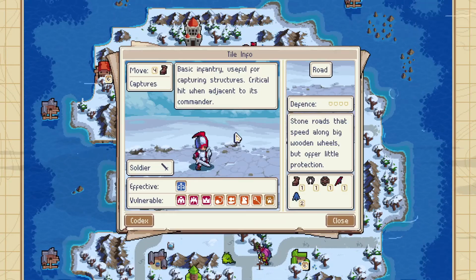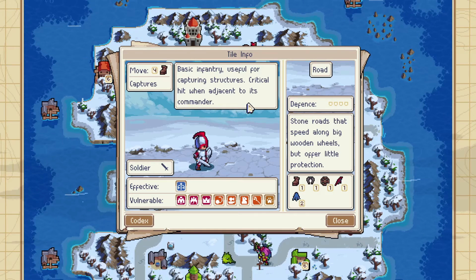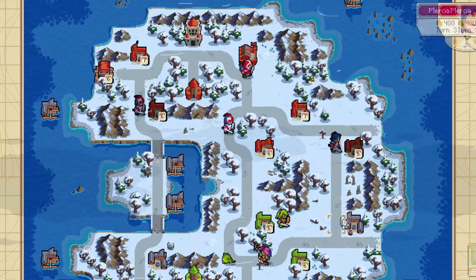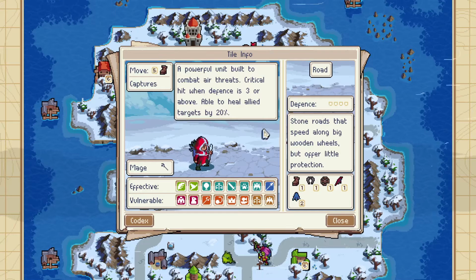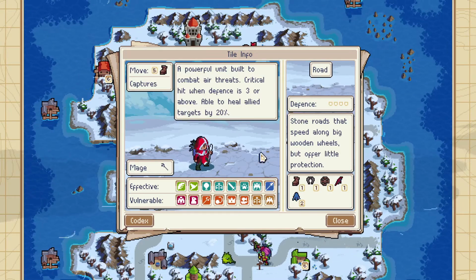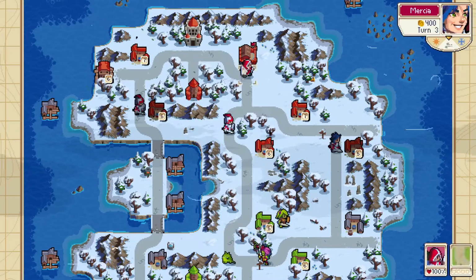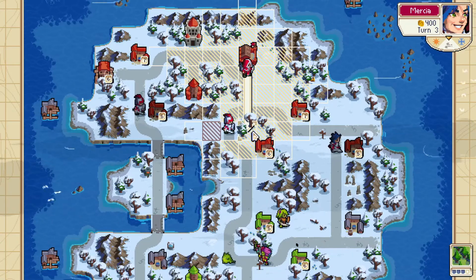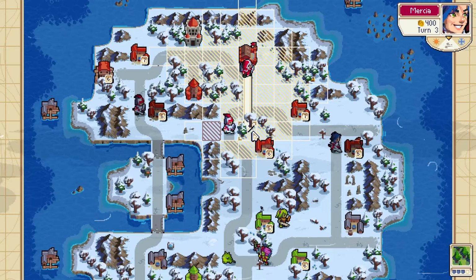Also, I forgot to mention, it always shows when they can do critical hits, which is a good thing to know. So these normal soldiers make a critical hit when adjacent to their commander, who is basically always the commander itself. And these guys make critical hits when defense is 3 or above. So this is where the different tiles come in. For example, in the woods, there's always defense +3. So if I move this guy here and attack from this tile to the enemy, then this alchemist gets the critical hit.